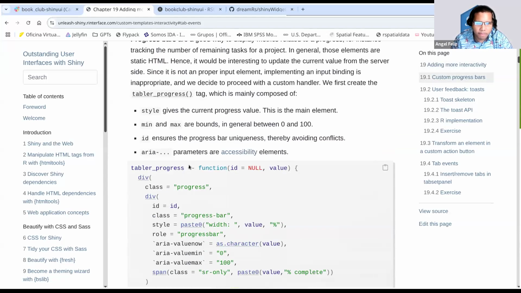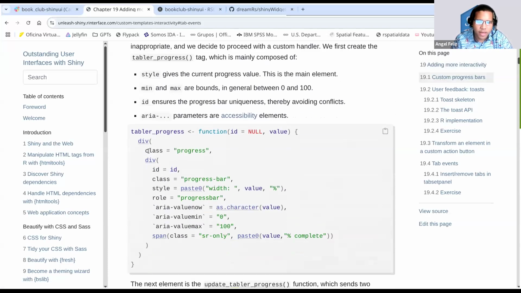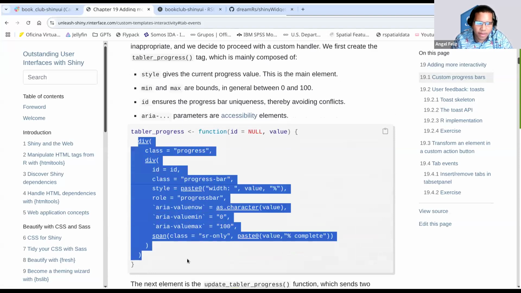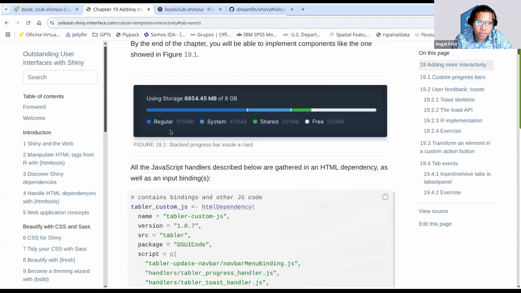And they pick the element from the Tabler documentation. Okay, we have the progress, and it is basically the HTML that we need to use. We have the progress, that is the main class that grabs everything. But the element that we need to edit is where we place the ID. We have an ID, and that will help us to manage that interactively. You have the ID, the progress bar, and the style element that is a part to write CSS basically. And that is what determines how long the bar would be.